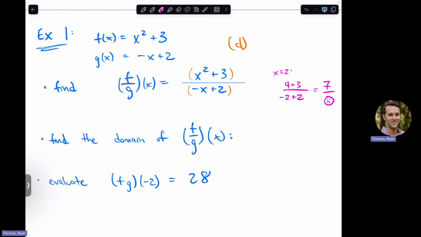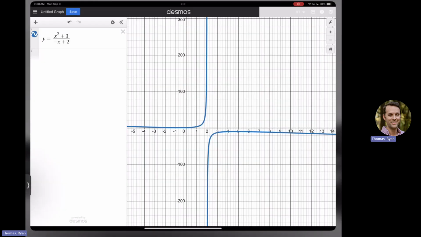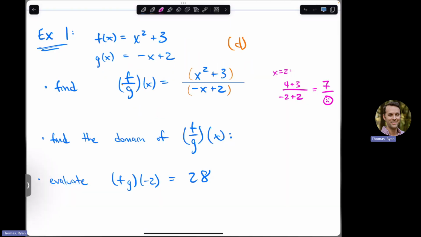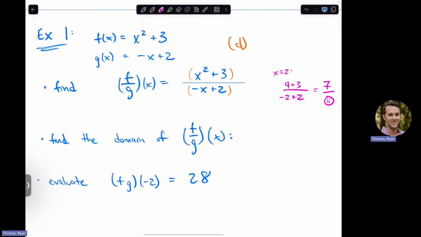Dividing by 0 is undefined. How do you divide something into 0 pieces? I don't. This is what happens if x is 2. That's that jump that we're seeing in the graph where that gap occurs at 2, and we sort of hop from one branch over to the other one. Again, we'll talk a lot more about that sort of thing later and look at it in more detail.